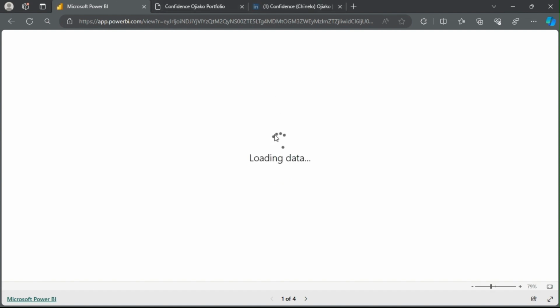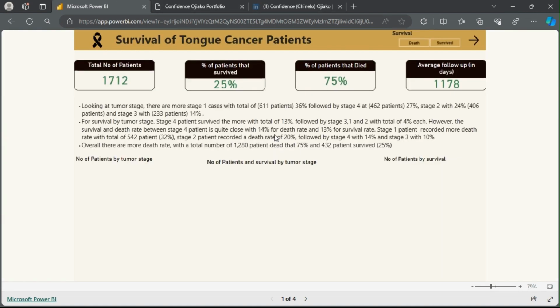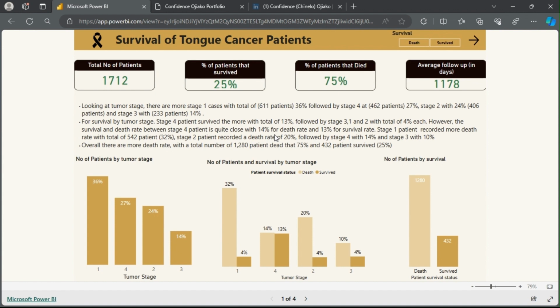Now this is it. When you click on view project, it takes you to whatever link you put there. So in your case, it could be a GitHub link, it could be a link to a PDF, it could be a link to Novypro, it could be a link to anywhere. But just make sure the link is taking anybody accessing the website to your project. In this case, I hosted my project on Power BI, and this is where the link is taking me to.